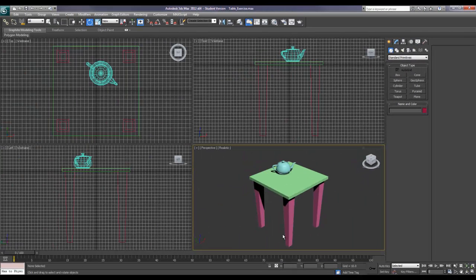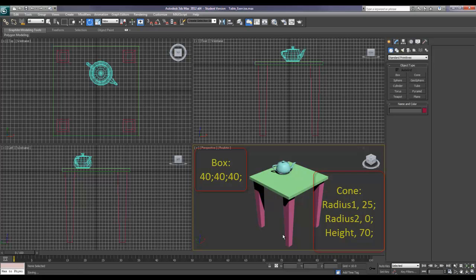The dimensions for the box should be 40 by 40 by 40 units, and the cone should have radius 1 set to 25, radius 2 set to 0, and a height of 70. You may wish to jot these numbers down before proceeding. When you have created the objects, restart this video.